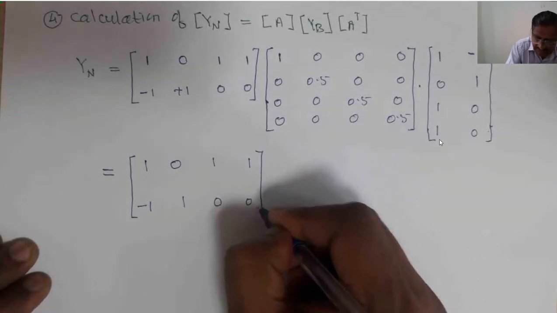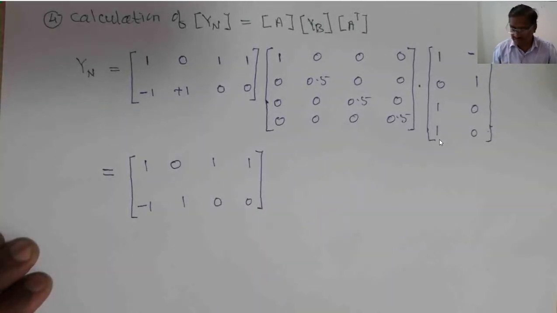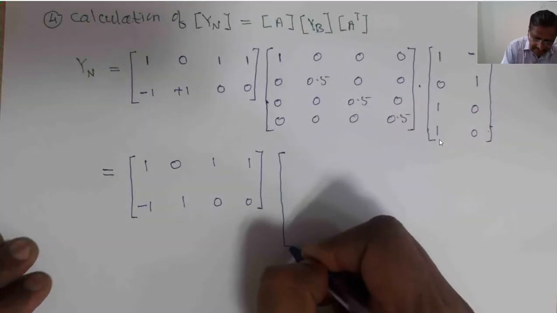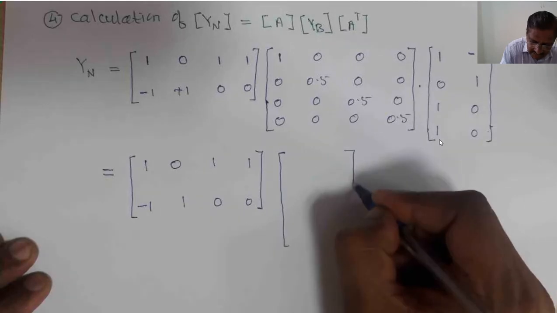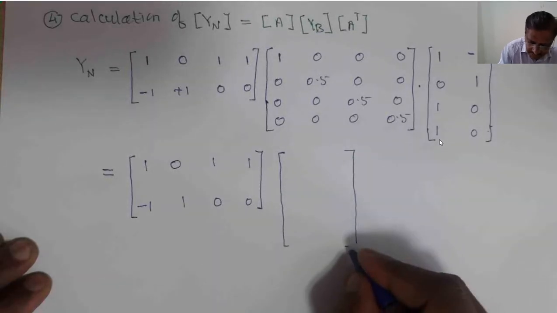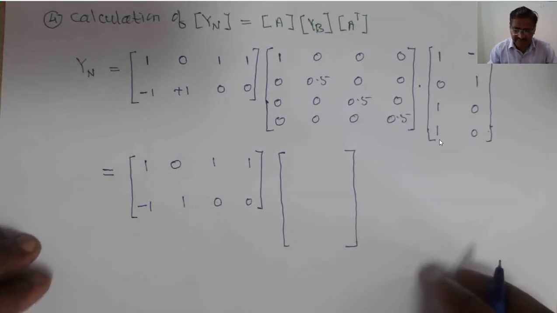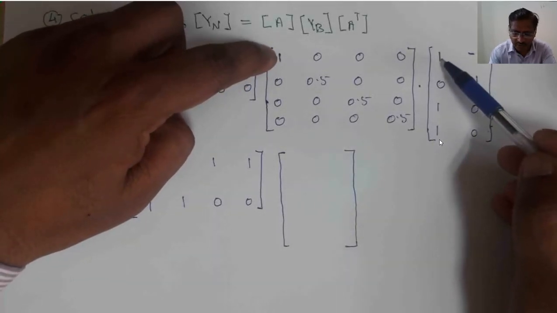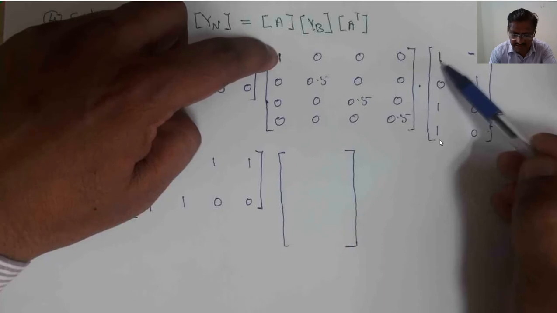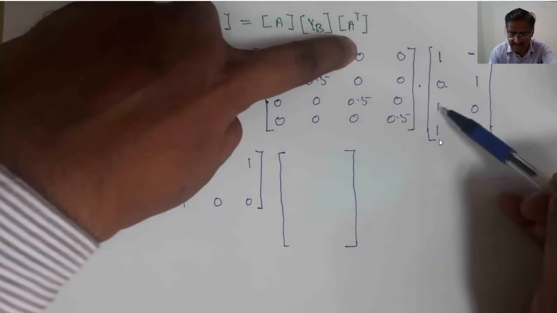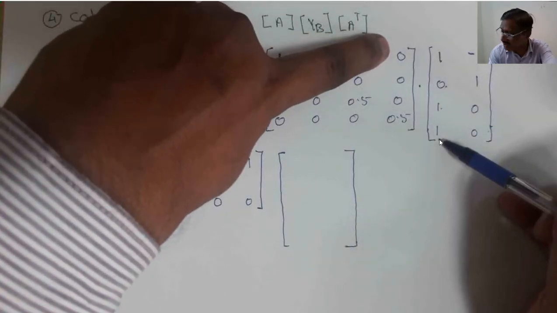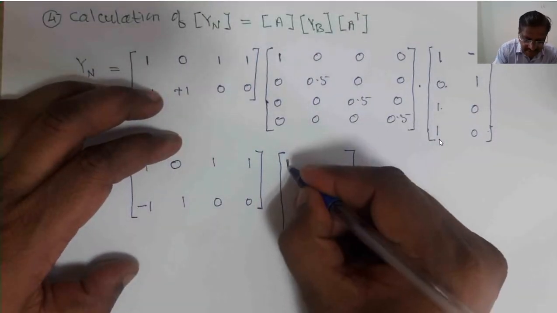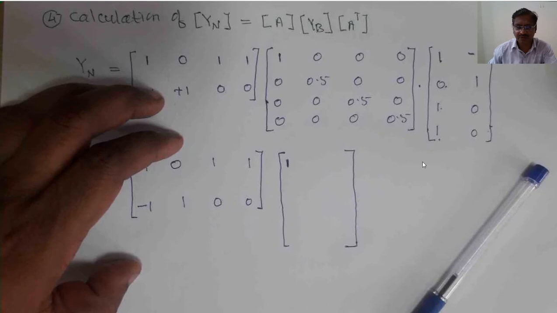And here I will find out the multiplication of these two matrices. If we are finding the multiplication of these two matrices, how will its multiplication be? That I will put here. In this particular case, this multiplication will be 1 into 1 is 1, plus 0 plus 0 plus 0. Means that entry is 1. In this case, this first entry will be 1.